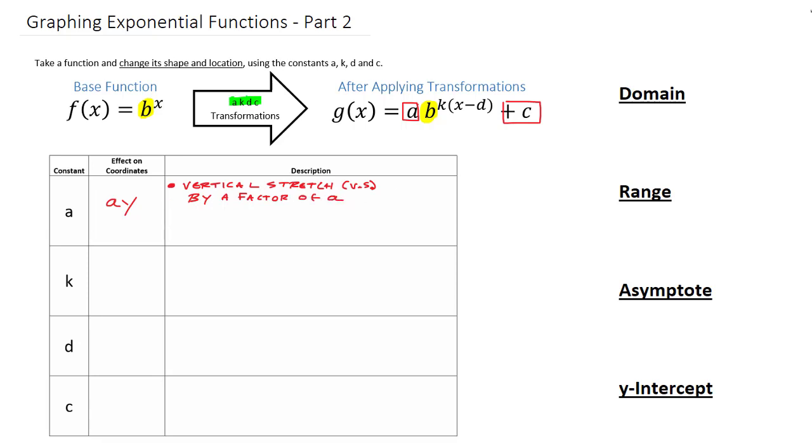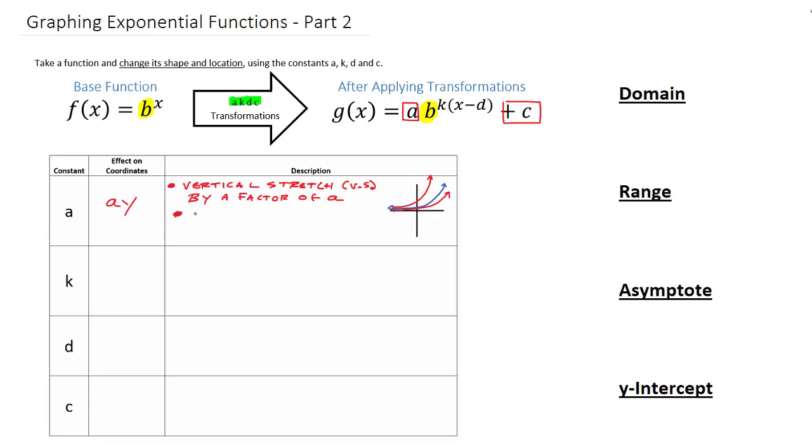So what does that kind of look like? I'm going to draw a quick little graph here. Here's a little mini graph I'll squeeze in. Let's just say that this is my original function, and let's say it looks like this. Well, that stretch will either make it like this, pulling it up vertically, or if it's a number between 0 and 1, it can compress it down like this. All right, so that's the first thing it can do.